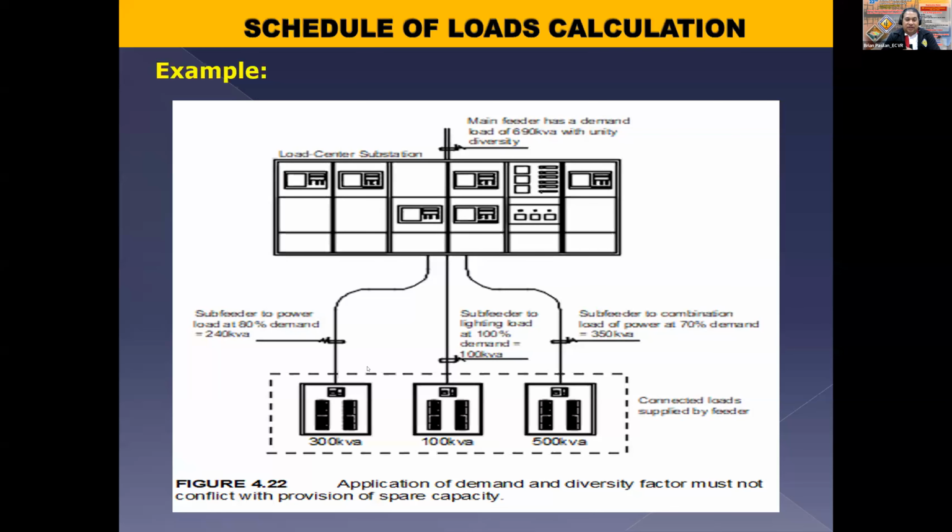Okay. So for example, this one, no? Yung 300 kVA load natin with a demand factor of 80%, so instead of 300 kVA, 240 kVA na lang siya. No? Nag-apply tayo ng demand factor. Then the second load is a lighting only, no? So demand factor is a continuous load. So wala tayong ikukuan ng demand factor, 100% siya. So 100 kVA is 100 kVA. Then the next feeder is a combination of load, power, and then mayroon tayong in-apply na 70% demand factor. So instead of 500 kVA, may 350 kVA na tayo na corrected demand. Okay? So lahat ito papasok dito sa main feeder, no, sa substation natin.